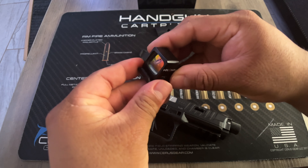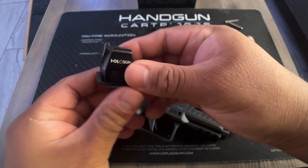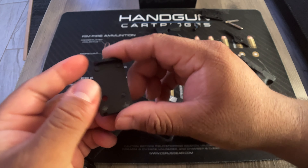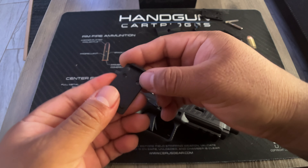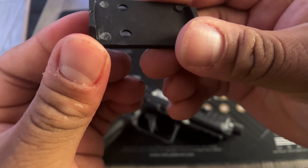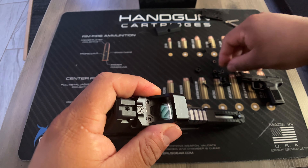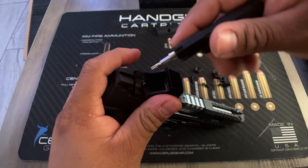I'll show you on the other one — try to put the red dot on. See that little gap right there? You'd be aiming down the whole time. So what I did was I literally just took a blade, a little box blade, and just held it down and cut it off. It was pretty simple — you can also take a dremel tool or something. You don't want to shave down anything past the flush mount. I believe these are torx screws at 15 inch pounds — not too sure, look at the manual for that. Just go snug tight but not too tight, because you don't want to strip these little screws.